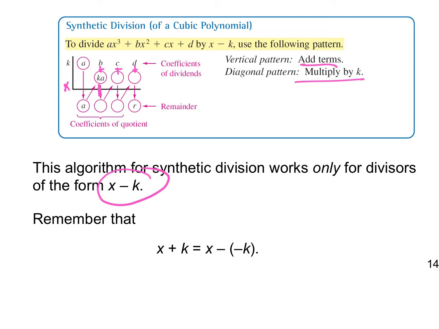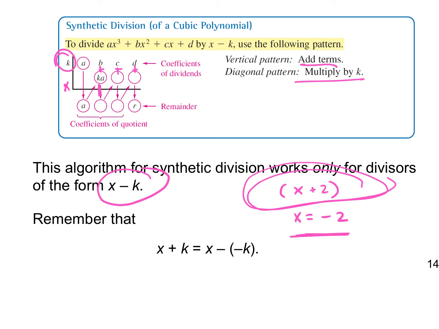Here it just shows us that if we had a factor, let's say our factor of our polynomial was x plus 2, what would x be equal to? Negative 2. So you change the sign when you put it into your synthetic division. So that number that goes on the outside, you change the sign when it's written as a factor like this. If it was written as x is equal to something, you don't change the sign. So we'll do a couple examples of those.